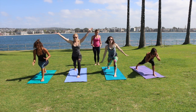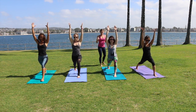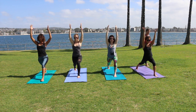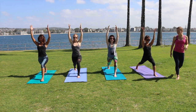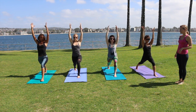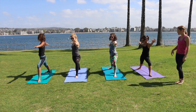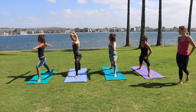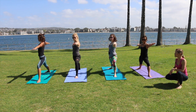Strong leg, reach it all the way up. And then again, notice what's happening with your hips, your chest, your shoulders. Where can you engage? Where can you relax? One more breath in. Warrior two, right heel pivots down, open it out. Feel free to bend and straighten in and out of your left leg. Yeah, find that stretch, find what your hips are doing, where your shoulders can move down your spine even more.